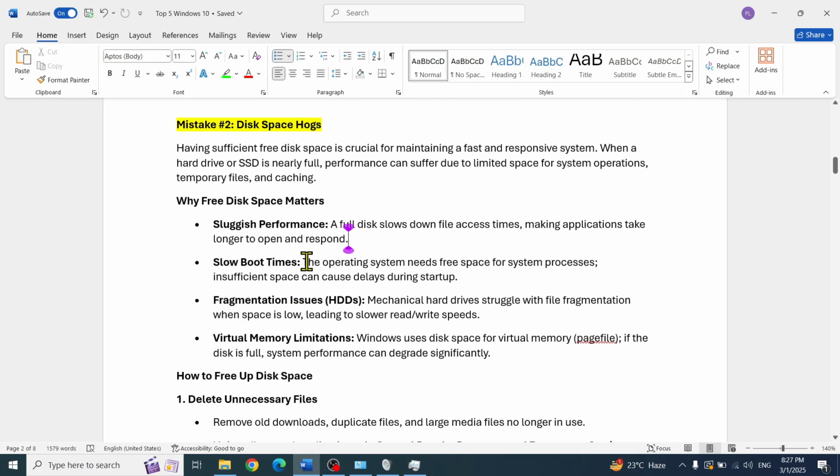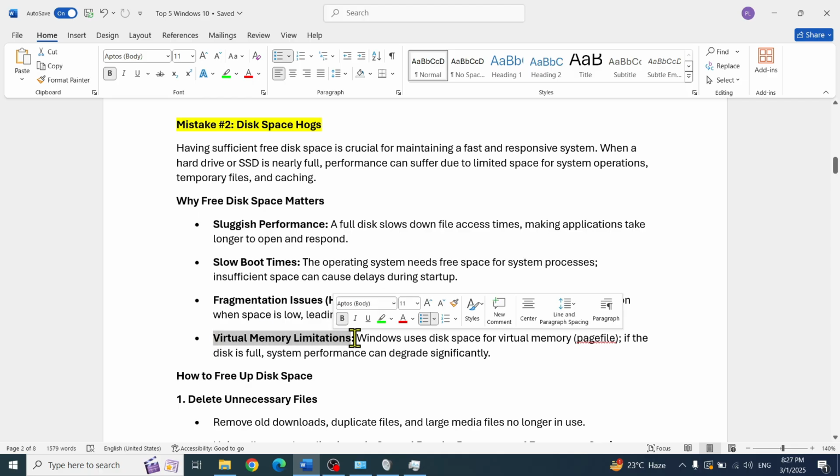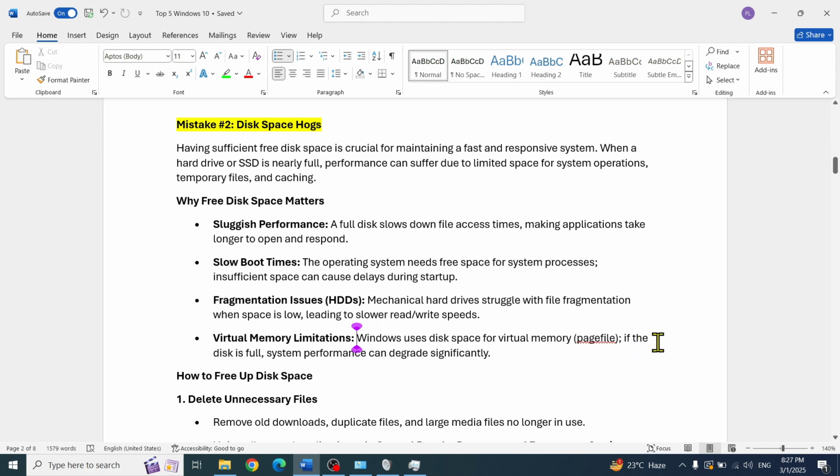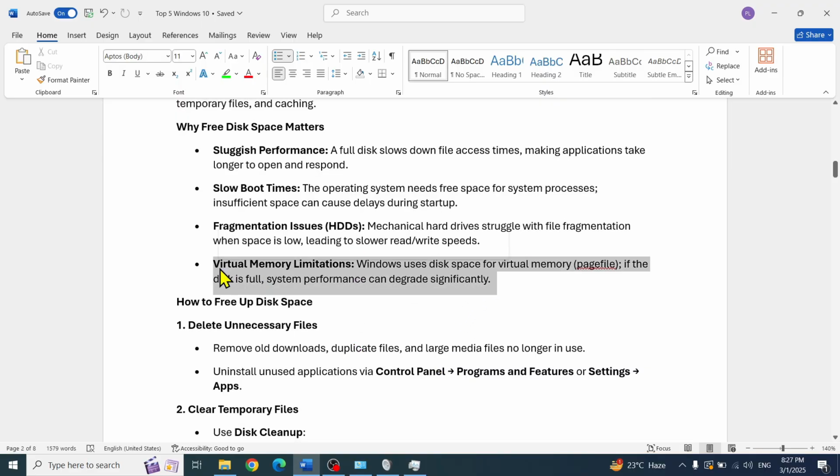It also means slow boot times and fragmentation issues. Mechanical hard drives struggle with file fragmentation when space is low, leading to slower read-write speeds, and virtual memory limitations. Windows uses disk space for a virtual page file. If the disk is full, system performance can degrade significantly.